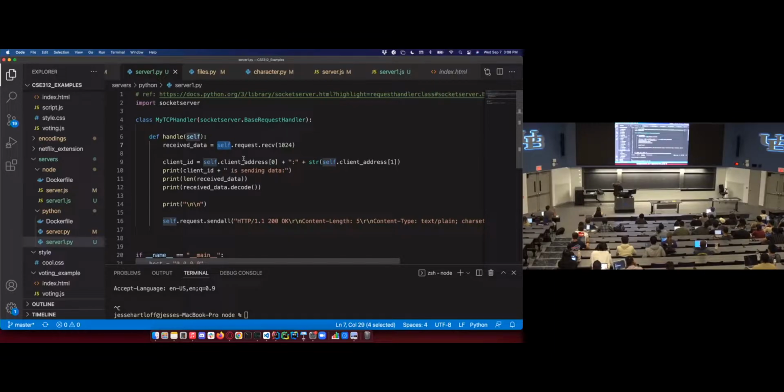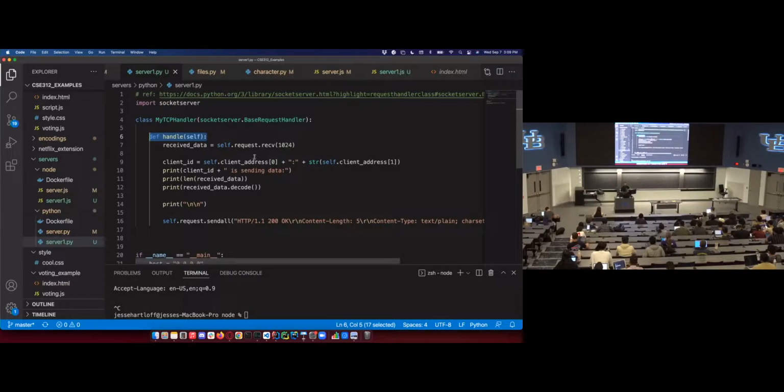Is handle the one that breaks down the GET request into the relevant data? It will when you code it. So all handle does is say, hey, I got a TCP connection. Here's a reference to the TCP connection, which we'll call a TCP socket. Here's a reference to the TCP socket. Your code is going to go inside this handle method, and you're going to implement the HTTP stuff inside of it. So handle is going to handle the connections.